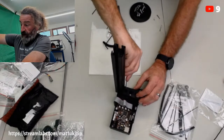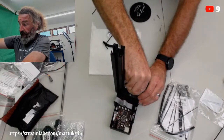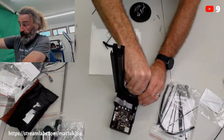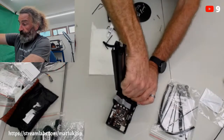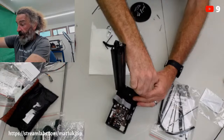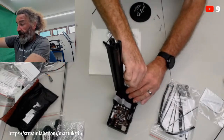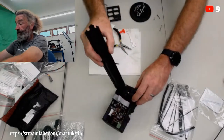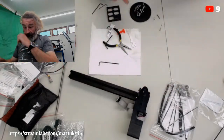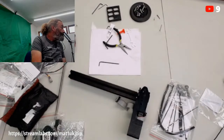So we'll get those nipped up. I'm fairly happy with that. Yeah. That's fine and dandy. Right. That's that like that now. What does it say next?